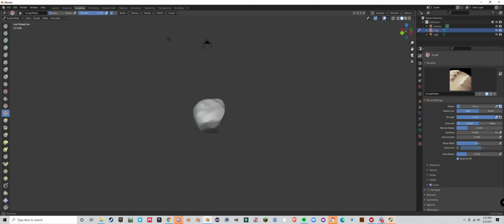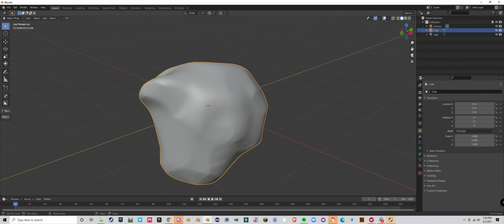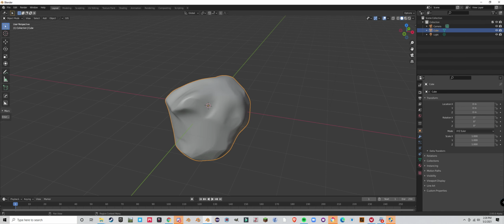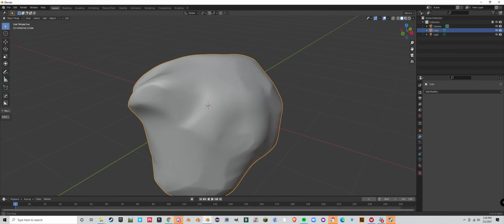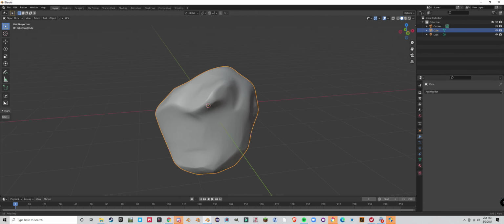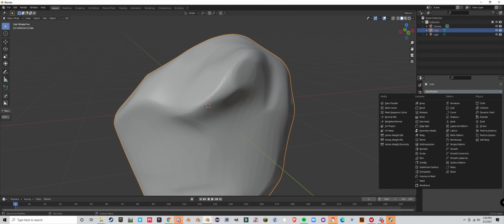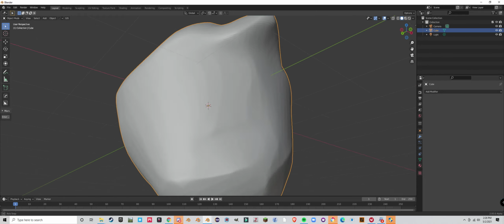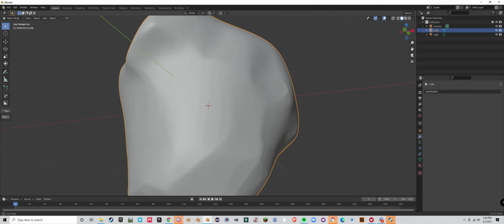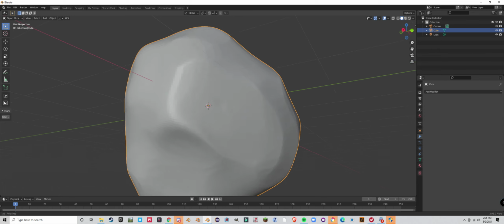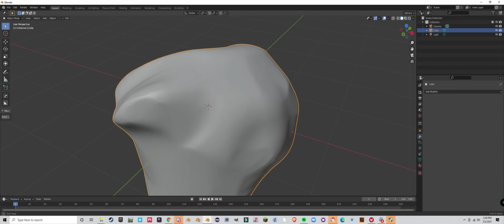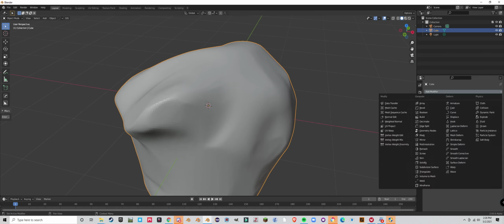I think that's decent. So next what we're going to do, I think this is good practice. It's not really necessary in all cases. It screws up the topology a bit, but I like doing it, especially if you have an irregular mesh. This one's pretty regular, so I'll show you it, but it's probably not necessary for something like this.